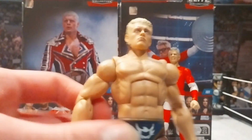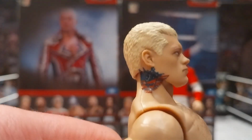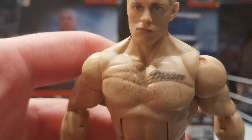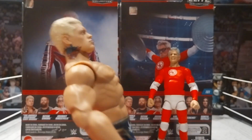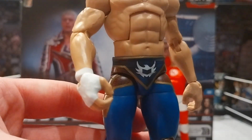Can't focus on it too much. You got his head scan, which looks very like him. You got the tattoo on the neck, which is on the face a little bit. Then you got the dream tattoo. You got a little bit of chest hair. Looking ripped. Then you got the open interchangeable hands for Cody.